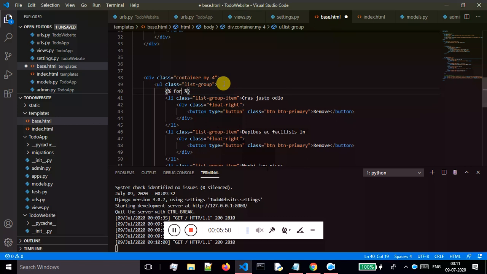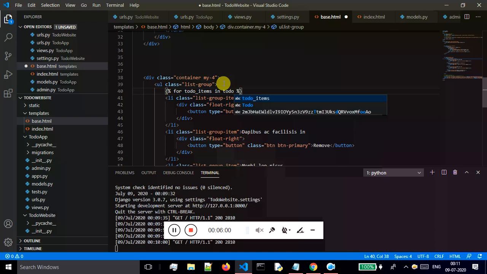I will say for to do item in to do items. I have to make this loop work, but only for one list item.